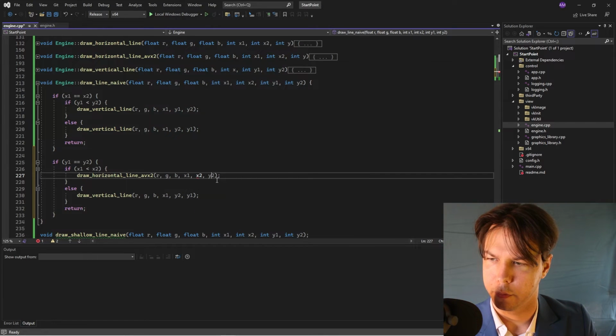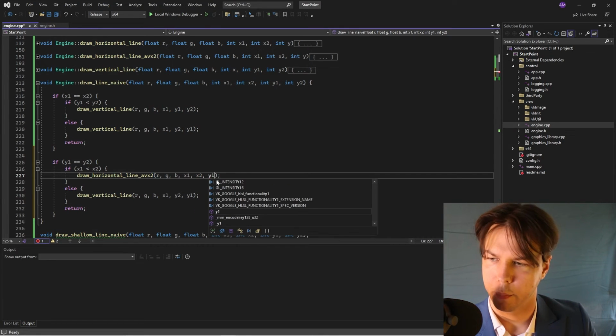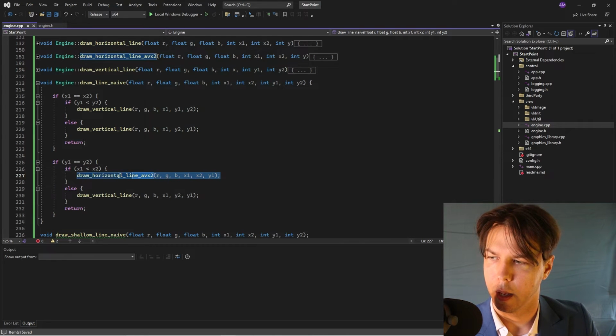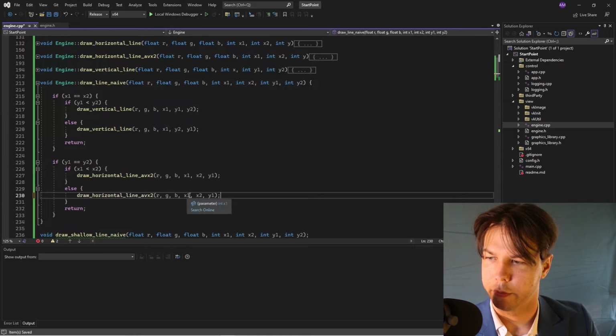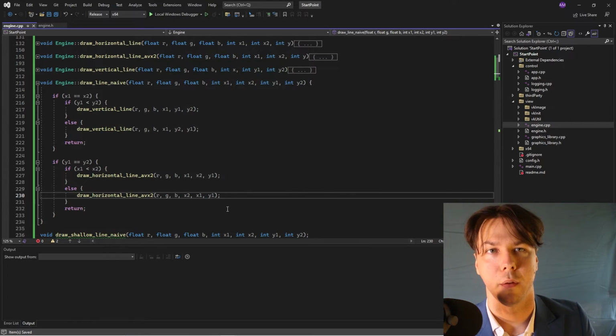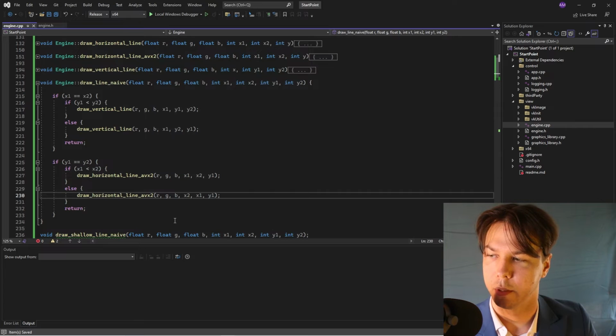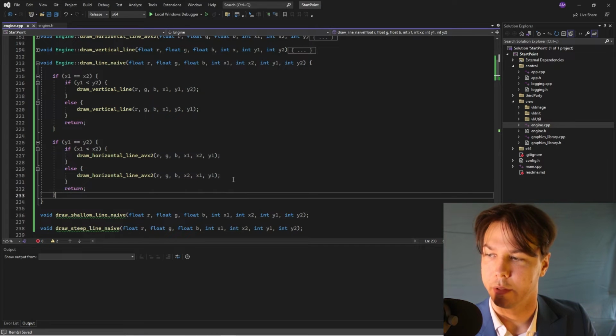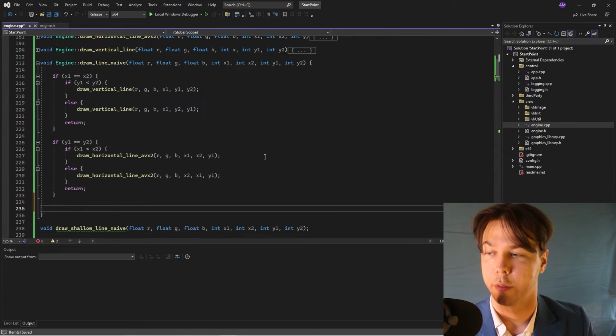We'll go x2, y1. Okay. But if this condition fails, then we'll just need to swap around x1 and x2. And you'll see a similar theme here. We'll be doing a pretty similar thing in all the other drawing functions.